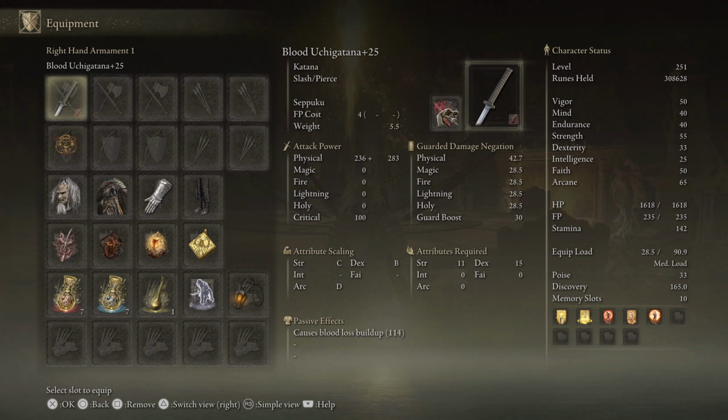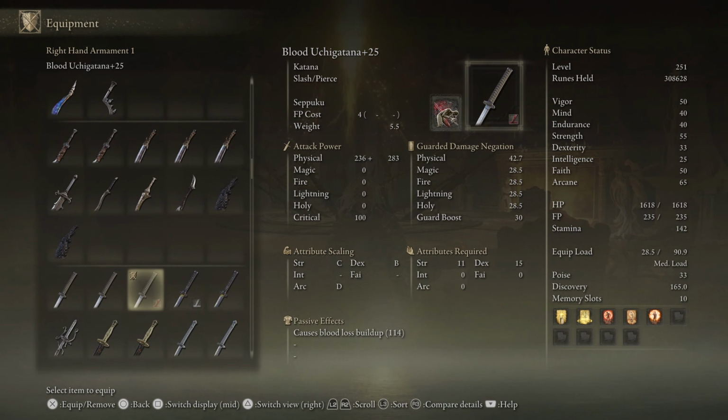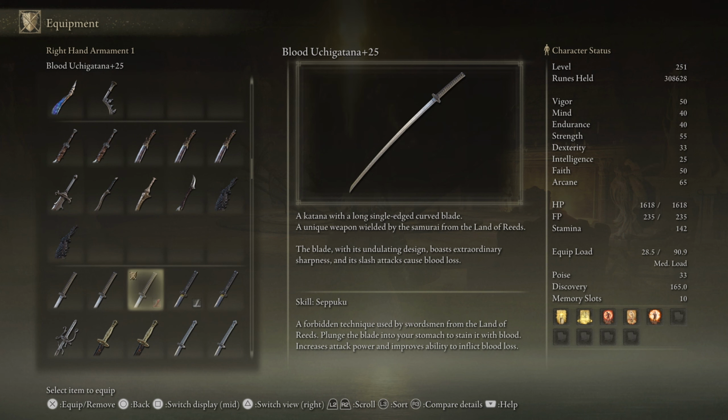Hey guys, in this Elden Ring video, I'm going to give you my revised New Game Plus Arcane Strength Blood Uchigatana Katana Seppuku build. The Uchigatana is a katana that has strength scaling at D and dex scaling at C, and it also comes with a natural blood loss buildup of 45.